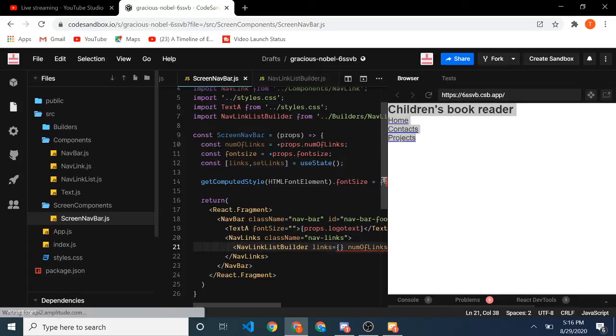So links equal to links, and because I've been importing, we're just going to use the default links: home, contact, projects. It should be an array of home. That's done to show the home directory itself.